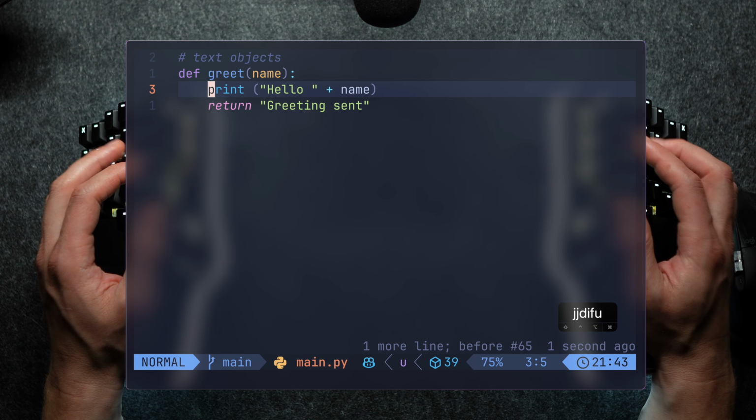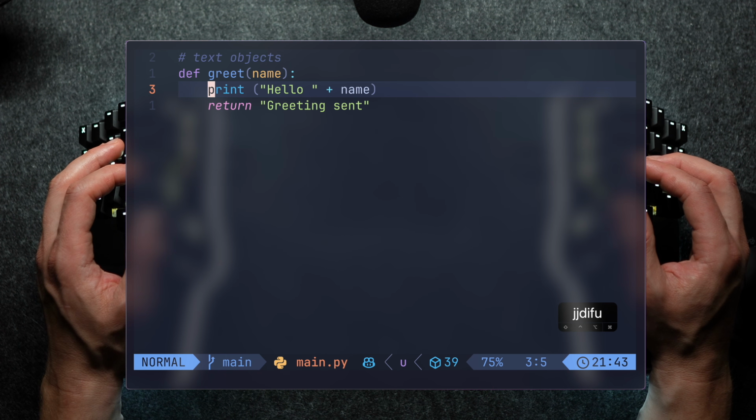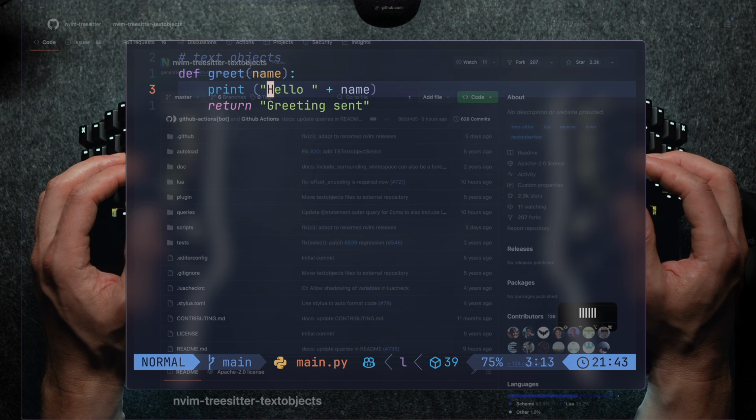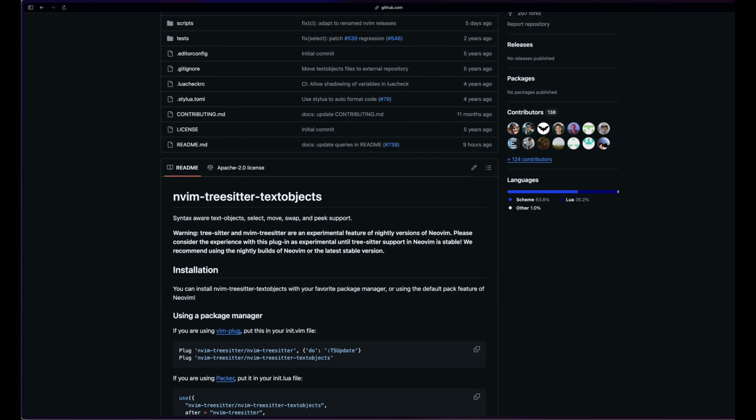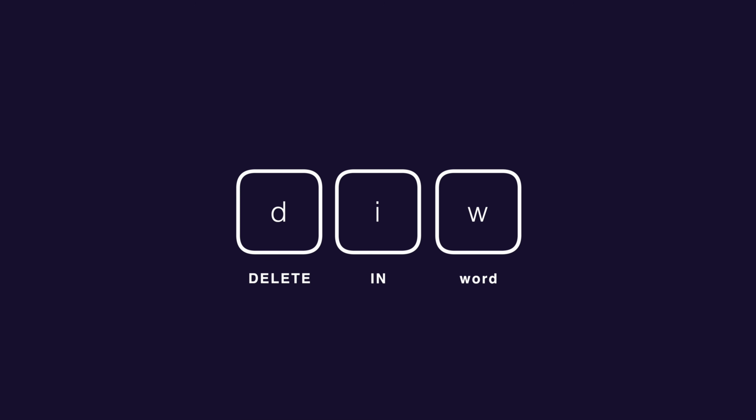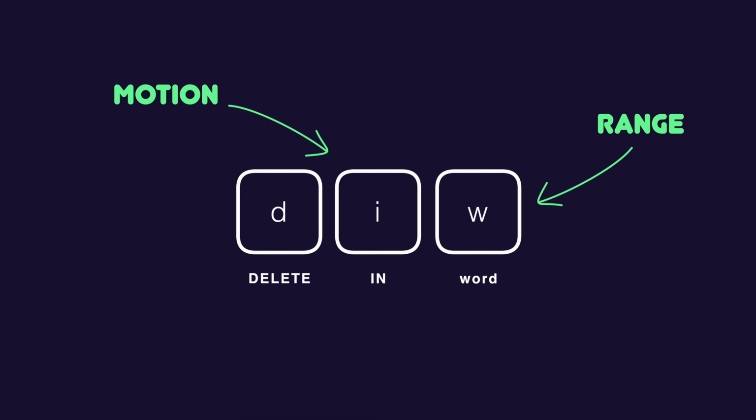Now I'm getting a little away from basic Vim motions and into the realm of advanced text objects, but I highly recommend anyone to install a text objects plugin regardless of their Vim flavor. Back to native text objects, remember how we said we can replace the preceding operator as well as the range at the end around the in word? Well, Vim also understands around.